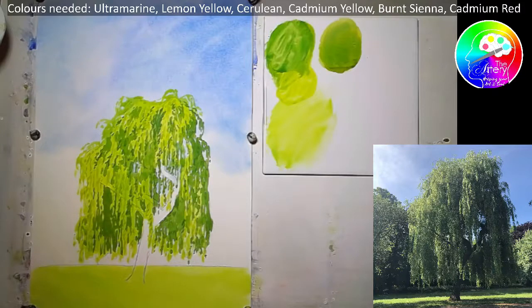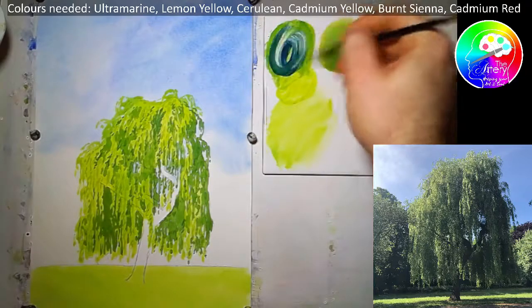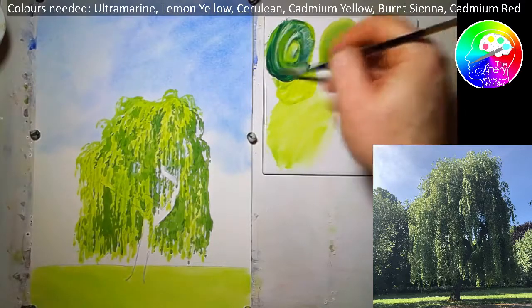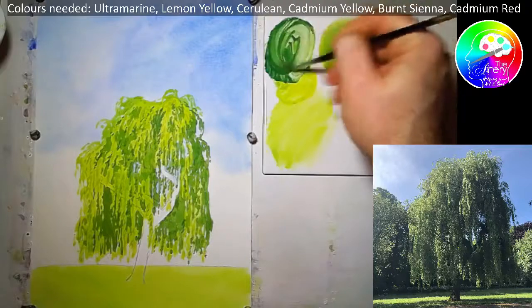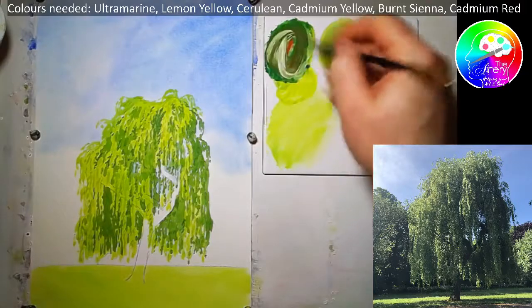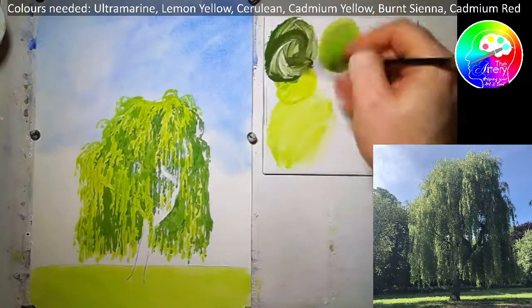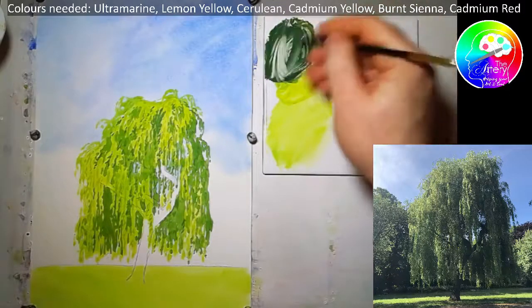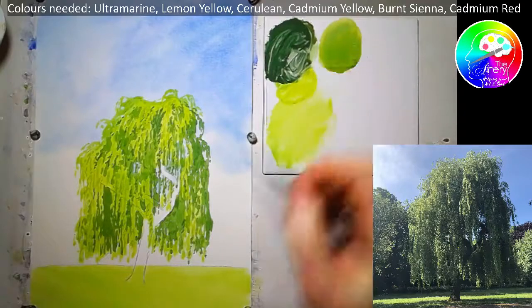But what I'll do before I do my purple shadow colour, I'm going to add a little bit more ultramarine to my lemon and add a pinhead of red just to do a slightly darker version. Too much red and it'll go brown, which that's starting to do. So let me shove a bit more blue back in. Well, that'll do.